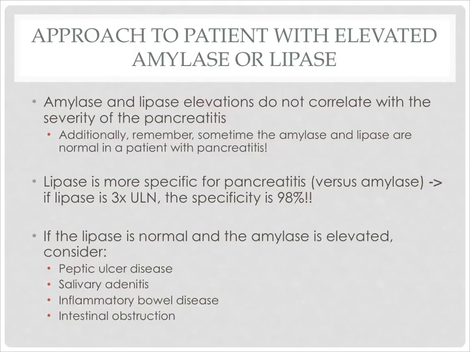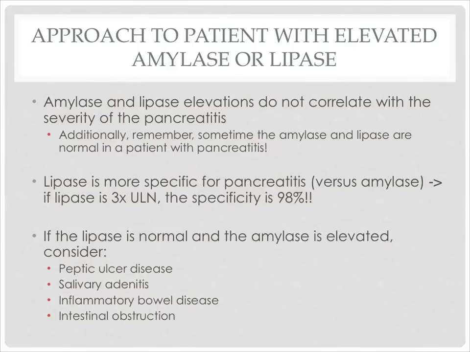So your patient has got severe epigastric pain that radiates to the back. He's a chronic alcoholic, and you say to yourself, this looks like pancreatitis. But you get the amylase and the lipase back, and they're only mildly elevated. Well, don't get discouraged. Just remember that amylase and lipase levels don't always have to be elevated to have pancreatitis. So keep that in mind.